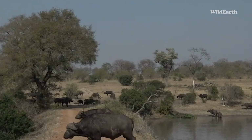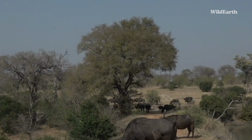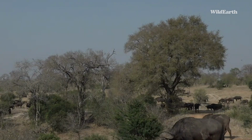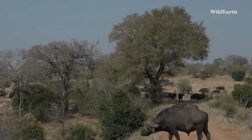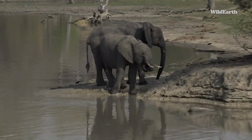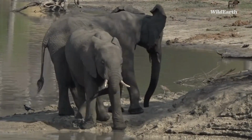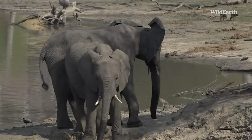And the rest of the herd is scattered off to the left. Some down in the riverbed already, and some up into the nice open grassy plains. Big boy, what are you planning on doing? You look a bit grumpy. I think we found a sweet spot where we can see the little young elephants drinking, and then we've got the whole buffalo herd out and expanding their way across the open area.